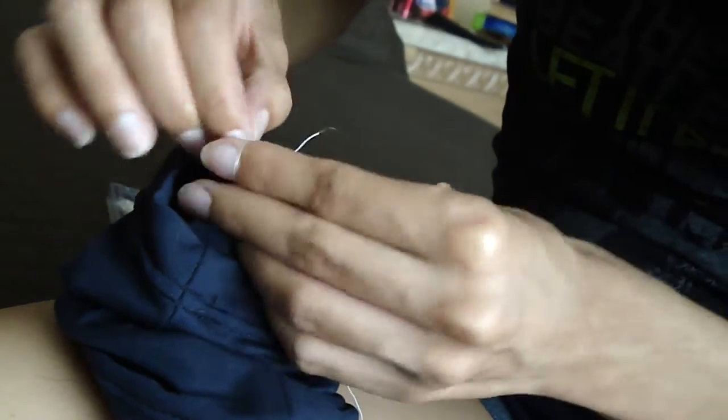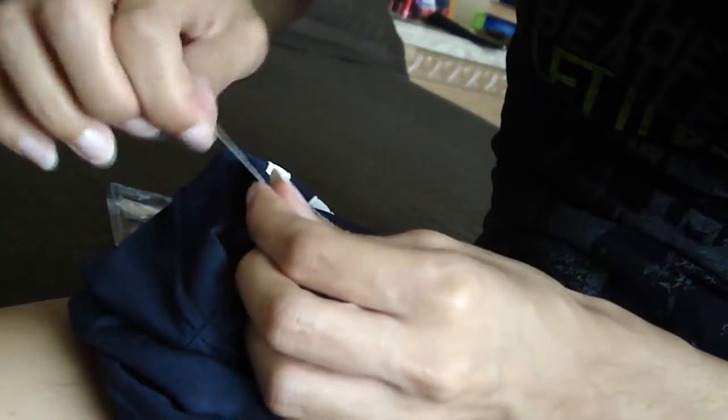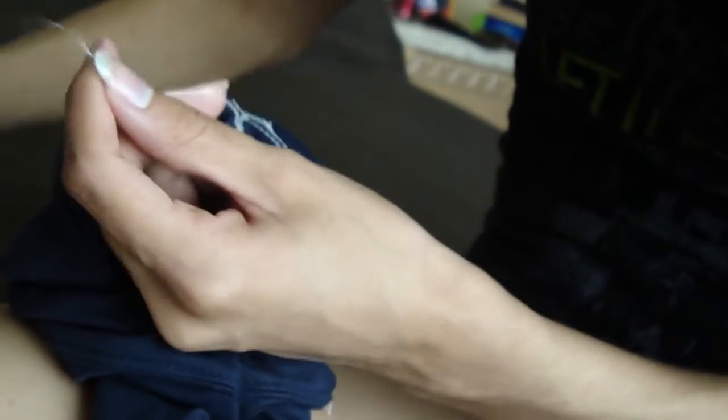And I can't tie these two ends together like I did with the button because they're not close enough and it'll end up scrunching it up. So I'm just going to tie it right here on this end. I usually do 2 knots, but for time's purposes I'm just going to do it once, and then tie it on the other end, of course. You want to get the knot as close to the bottom as possible, but don't freak out about it.